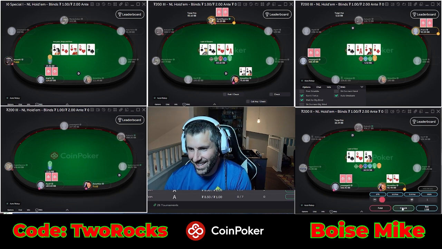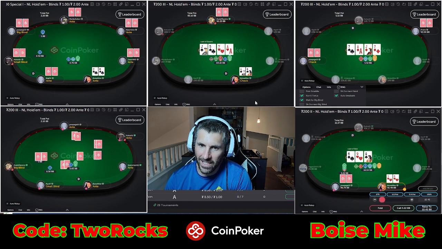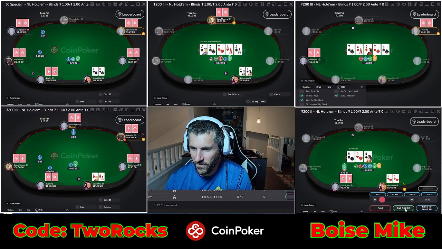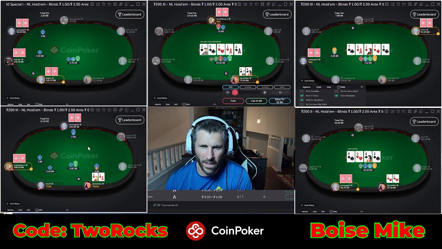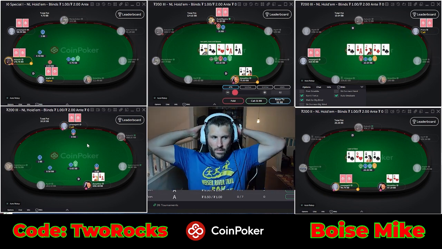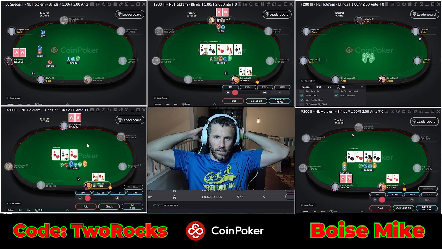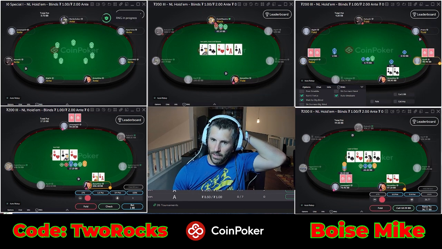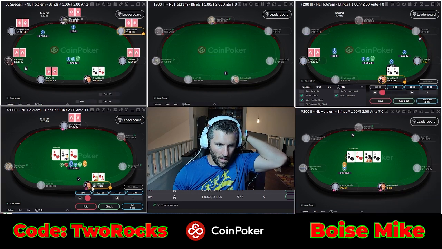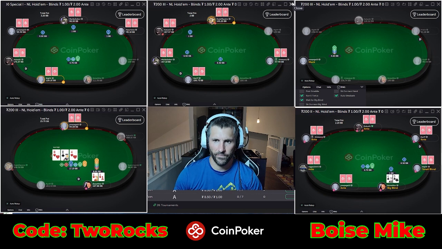Well, it probably was ace-king. Oh, there's a check. Curious. Okay. Now, if he comes out and blocks, it's kings. Almost certainly. And I need to have the disciplined fold, because what else could he be representing? There are some king X's. Yeah, I fold. I timed out. Okay, that was the last hand. Dang it.